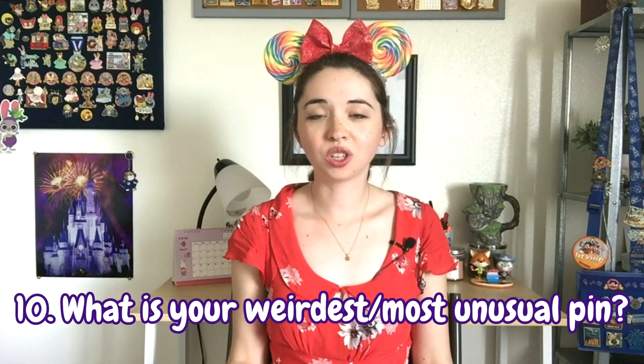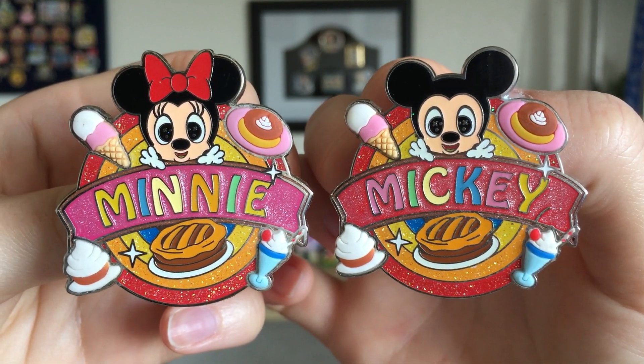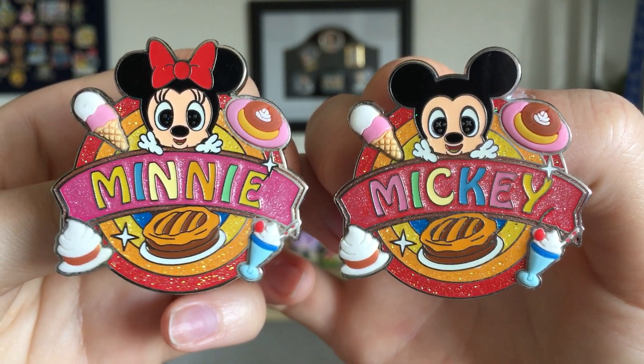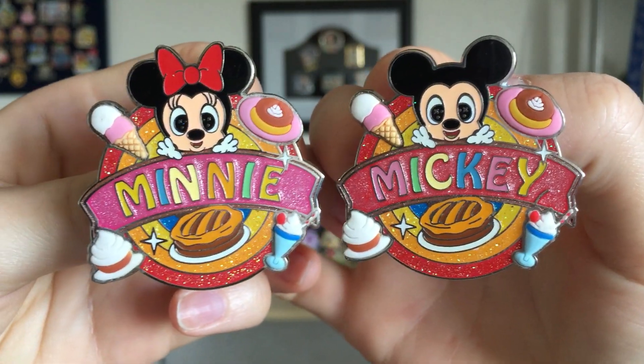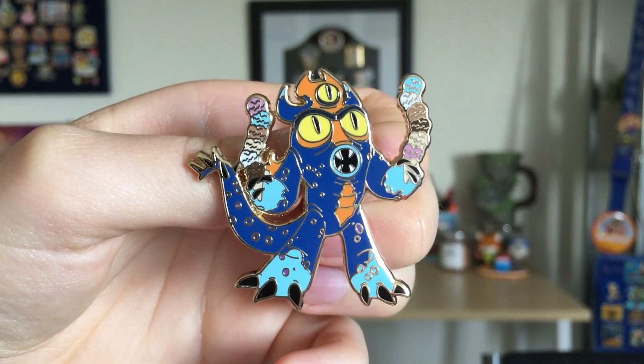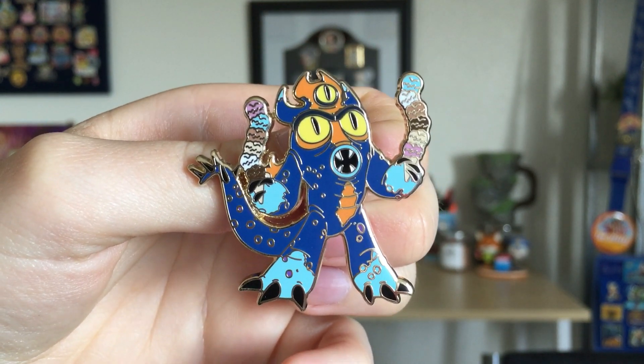Question number ten is: what is the weirdest or most unusual pin in your collection? I think the weirdest pins would be some food-related pins from Hong Kong Disneyland. I found them on eBay and they feature these really weird, kind of baby-ish Minnie and Mickey's with cute little rubberized food on them and tons of glitter — just the weirdest looking ones I have. Also, the most unusual for my collections is this Fred Pin Trader Delight — Fred in his superhero suit from Big Hero 6. I don't collect Big Hero 6 at all, but when this came out I just loved the design so much, and it's such a nice detailed pin with a tower of ice cream.